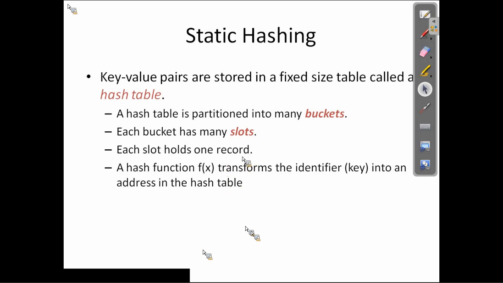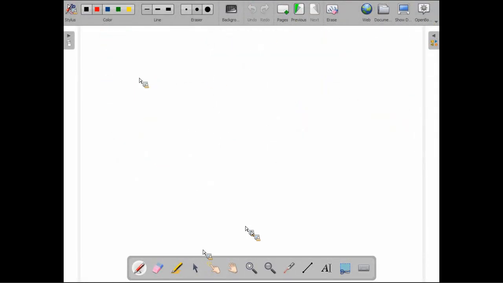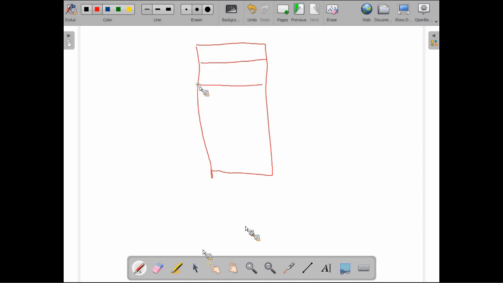This is called static hashing. So let me elaborate what happens. I will take a little explanation. The way this is organized is like this, and you will have to understand this. Once you understand this part, hashing is by and large understood. So these are the buckets. These are called buckets, or you can call them indexes. So let's call this bucket 0, bucket 1, bucket 2, bucket 3, bucket 4, and so on.